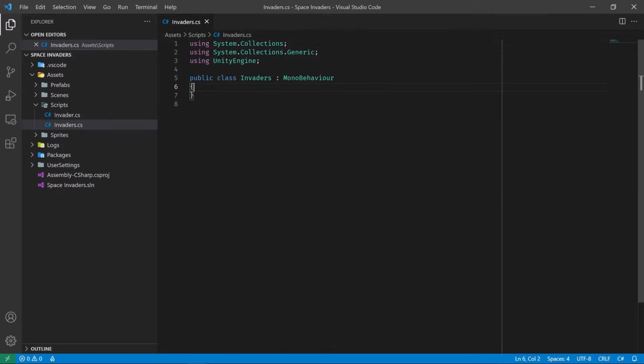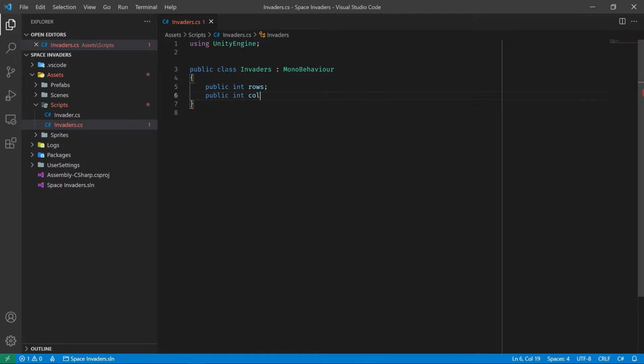And let's add a couple variables. So we're forming a grid, and a grid you can think of as rows and columns. So let's have 2 variables, rows and columns. So this is the number of rows and the number of columns. By default, Space Invaders has 5 rows and 11 columns, but feel free to set those to be whatever you'd want. We're making these public variables so we can change them in the editor if we want to.